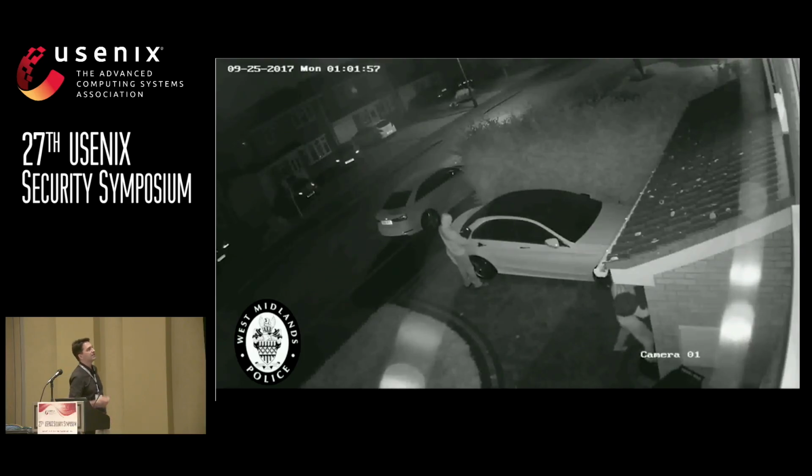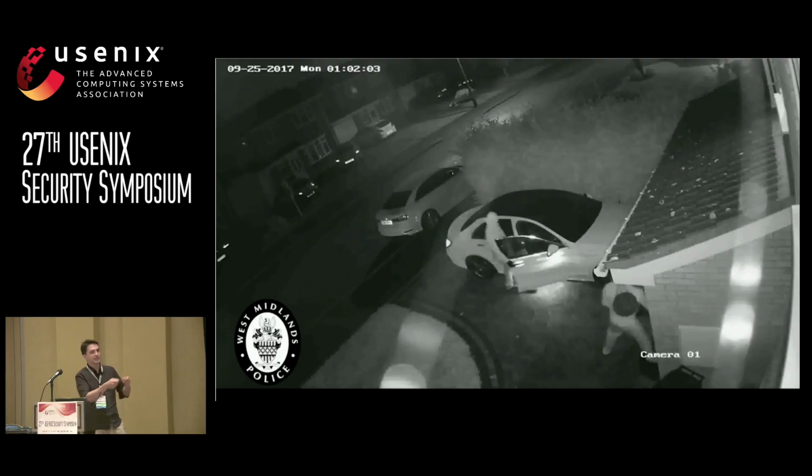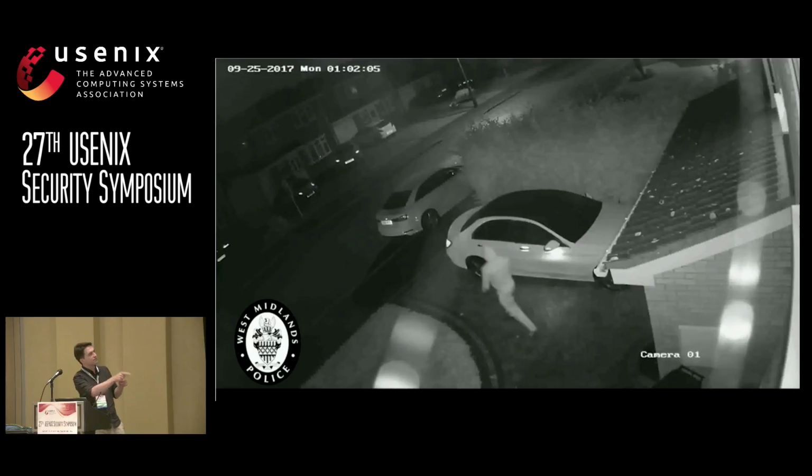Now, it's really common to leave your key fobs by the door in the UK, and that person by the door is sticking a device through the mailbox, and they're relaying the car key signals to open the door. Now, these aren't the best criminals because they've forgotten to start the car. So now this person needs to go back and relay the signals again to start the car.